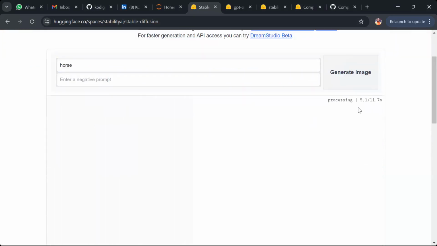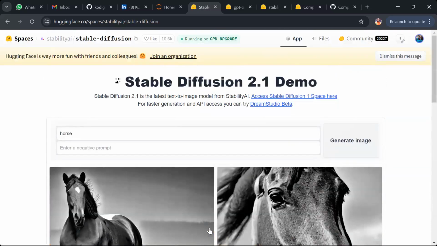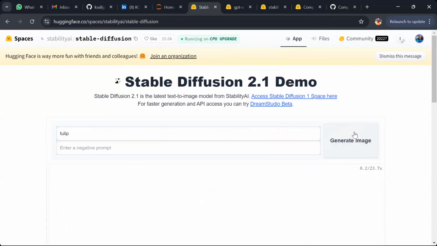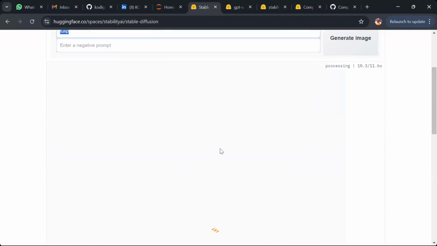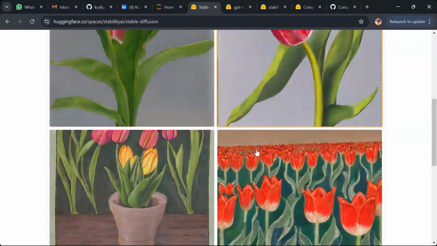So do you see the processing time? These models, when you develop them on a CPU, you need a hi-fi system to generate this type of model. Again, this is generative AI. Now next one, tulip. Just go to the tulip prompt and generate. So is it clear what exactly the stable diffusion model is? I'm a developer, I'm a user, I enter a text prompt. Now the image is generated. This is not a realistic image, but the model created an image, guys. I hope you understand what is meant by stable diffusion.